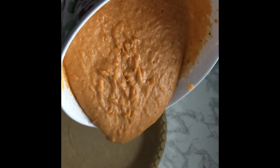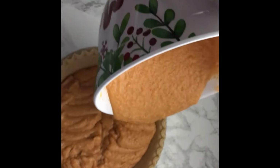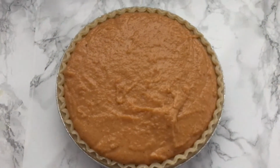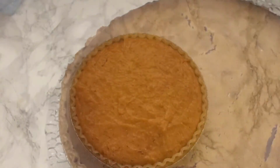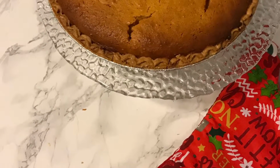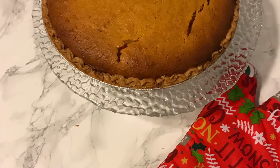So let's go ahead and fill this deep dish pie shell with the filling. And here's the finished product ready to go into the oven. It looks yummy. 350 degree oven for 75 minutes. You can top this off with some Cool Whip. Enjoy!